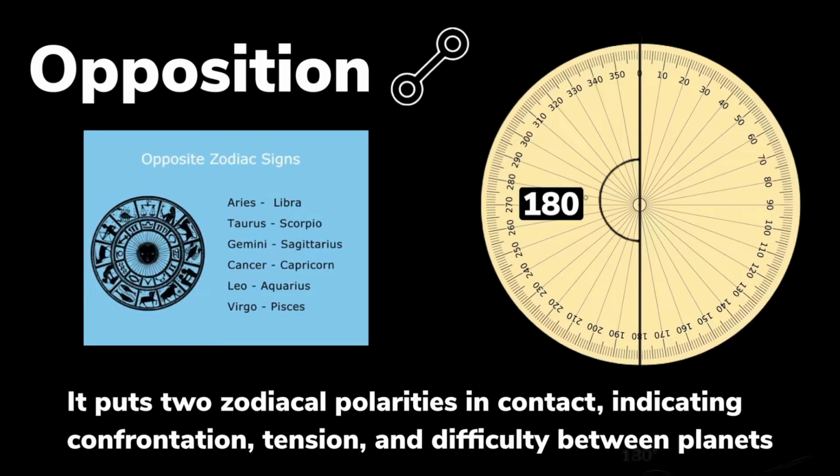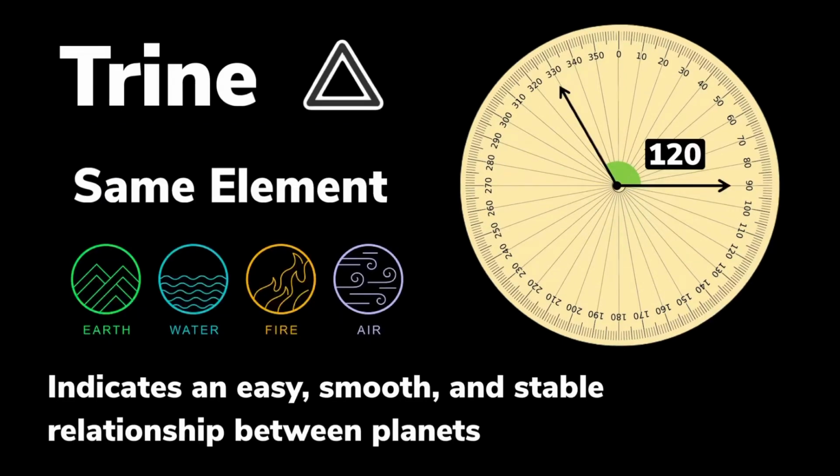They're just so far away from each other. They're the furthest away on the zodiac wheel, 6 signs away. That's why it's a little bit more difficult for this energy to come together, because they're exploring polarity here. So that's opposition. The next aspect I'm going to talk about is trine.